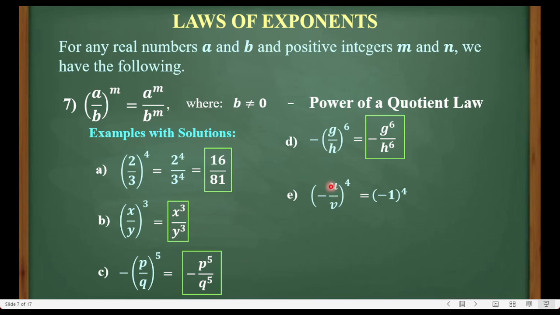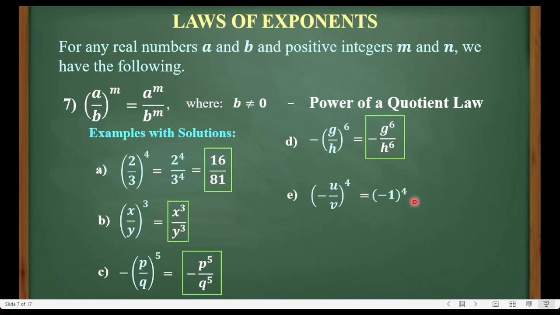Now, since we have a negative quantity here, we factor out negative 1. And negative 1 is actually being raised to the 4th power. So that's the reason why we have negative 1 to the 4th. Parang in-extract yung negative 1 factor dyan. And since naka-raise din sa 4 or sakop ng exponent na 4, kaya ito nangyari.